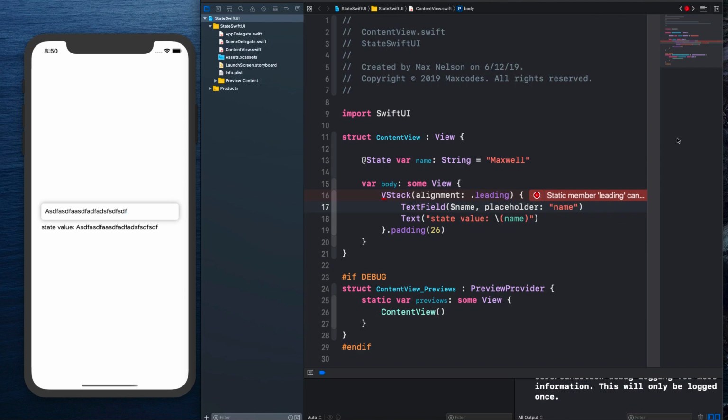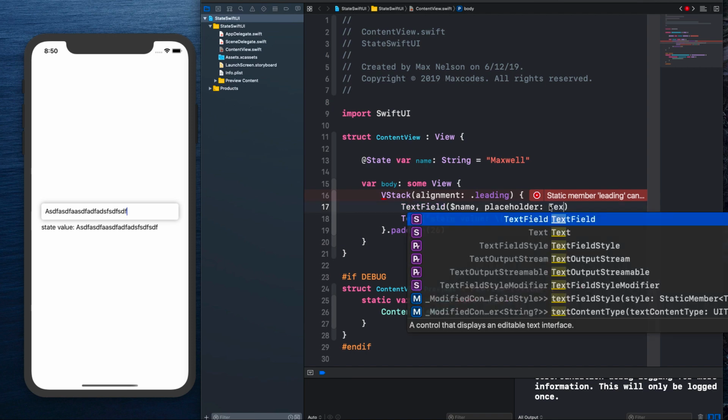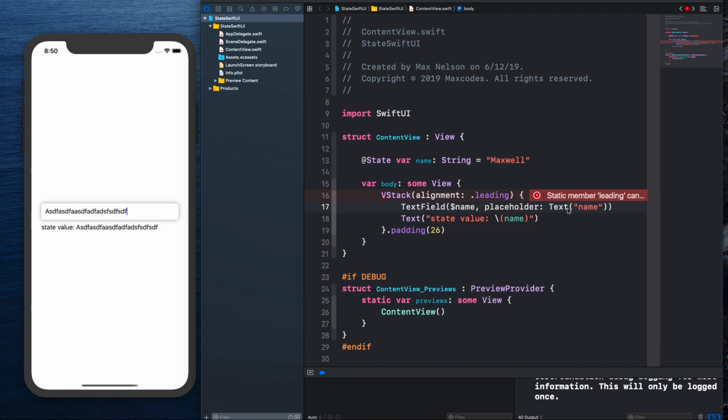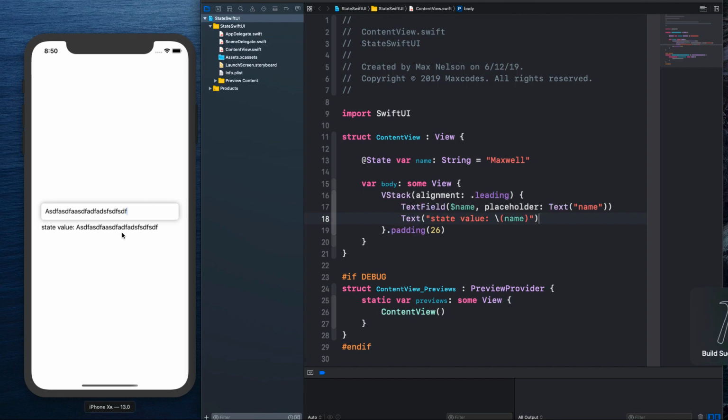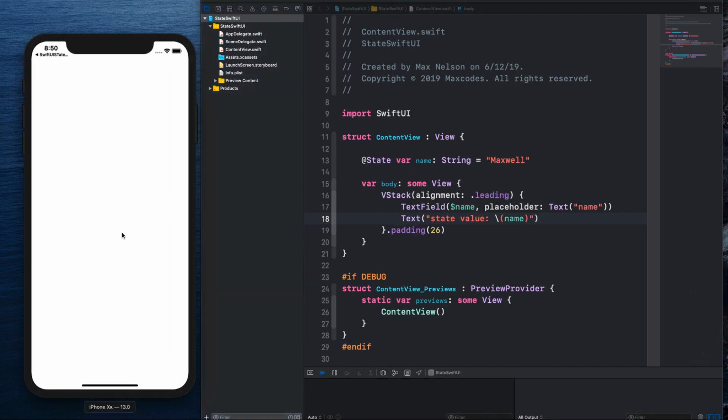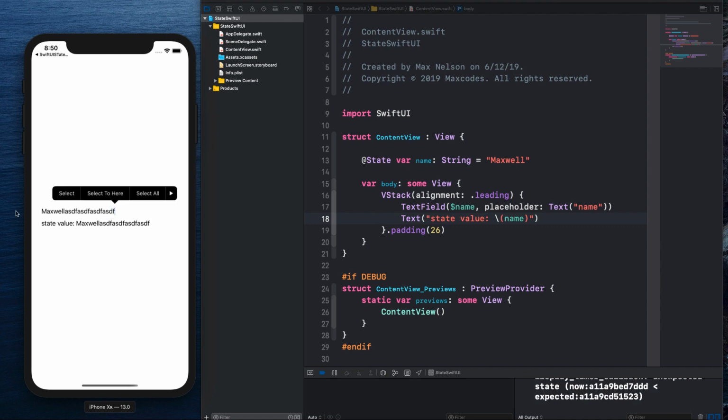All right, now I'm getting this error, and the reason is that for placeholder, we just passed in a string. We need to pass in Text. So write in that Text and pass in the string as a parameter to Text, and then the Text is a parameter to placeholder. Okay, perfect. Go ahead and compile that, and we should get what's about to show on my screen right here. And we're good to go. Now when we type in here, you'll see we have the finished application, okay?